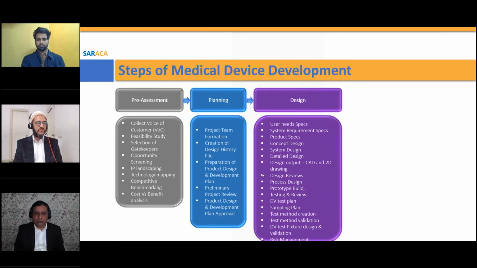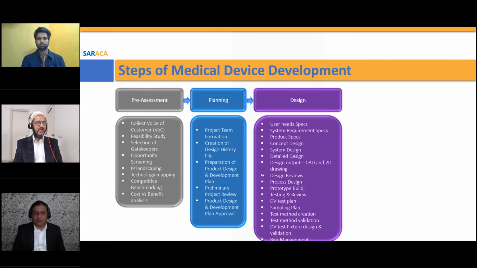Then comes the design output. Once you have the final detailed design, then the design output is your CAD and 2D drawing. So corresponding to each product specification, you'll have some design output, and that will be part of your 2D drawing and CAD. Then after you have all these in place, you'll go for design reviews. At the same time when you're doing your design, you'll have the manufacturing process in your mind, what manufacturing process you'll be going for, because you already have your 2D drawings and you know which process they will be manufactured in. So all that will be at this stage.